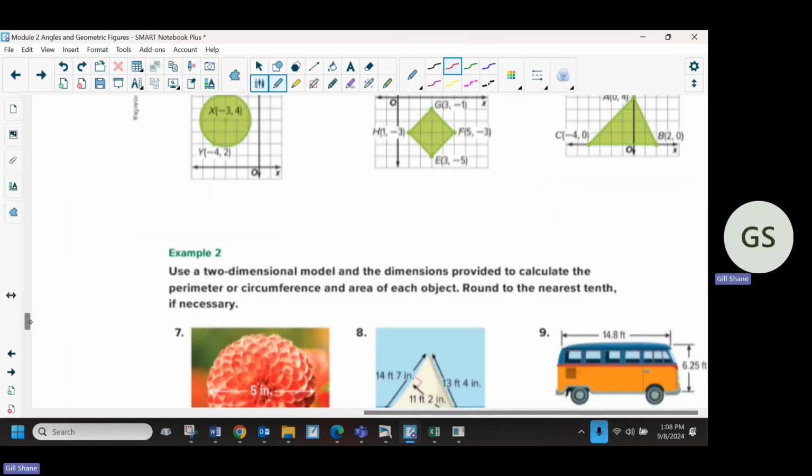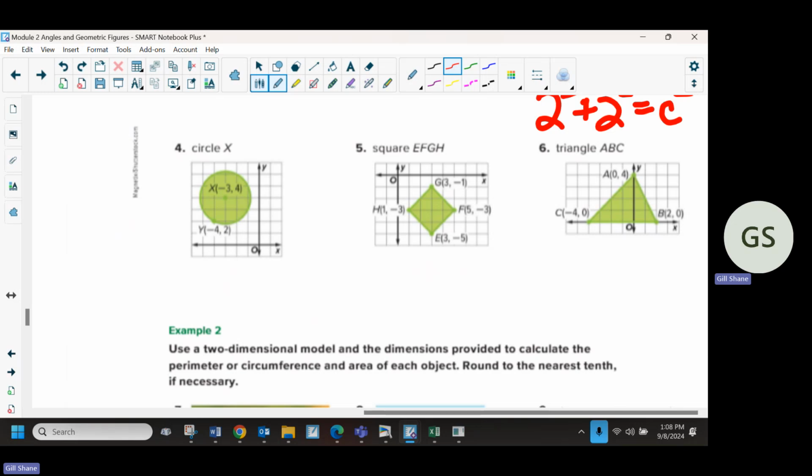If you work on this at all, or maybe I'll just let you take pictures no matter what on Monday of the answers, because I'm not going to work all of these out. So there's another circle. Squares are pretty easy. Once you find one side, you know that's all 4 sides. So you only have to do it once there. That's an easy side there.